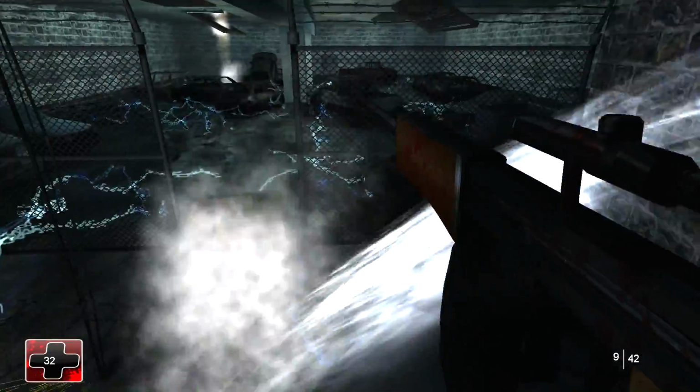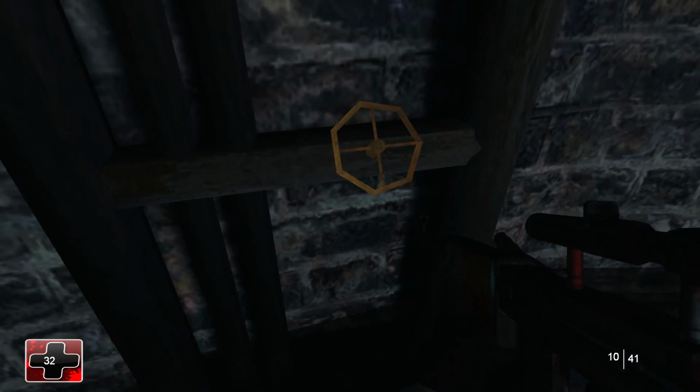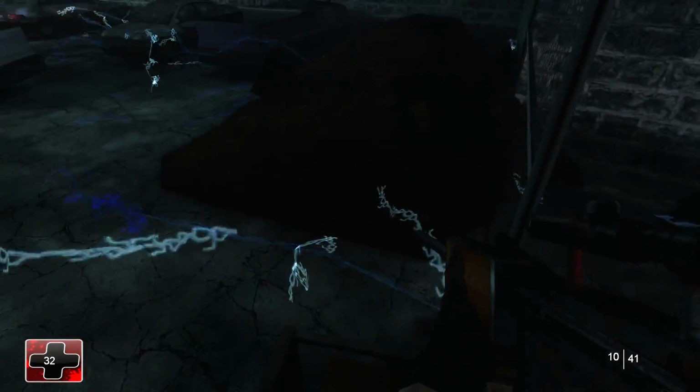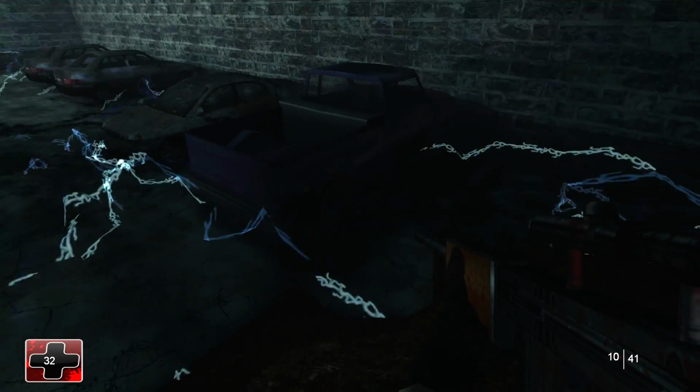Did that work? It said press action to drain water, and I did it. But the water's still coming out. Yeah, I think we just have to do a little bit of jumpy platforming here.